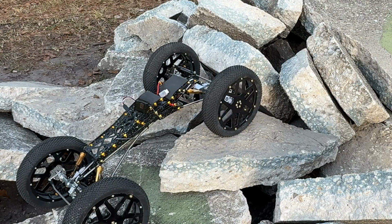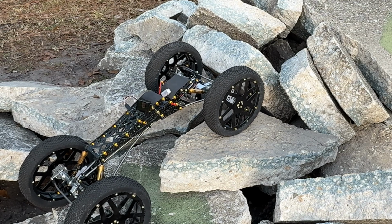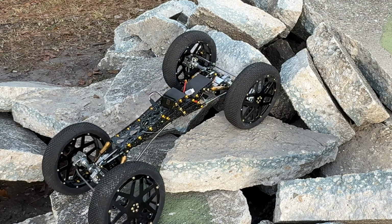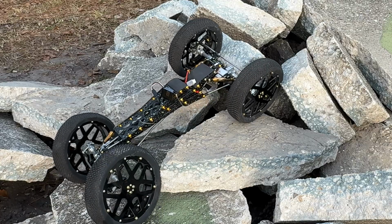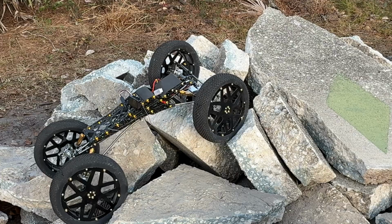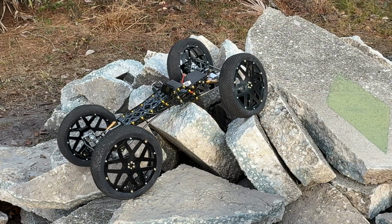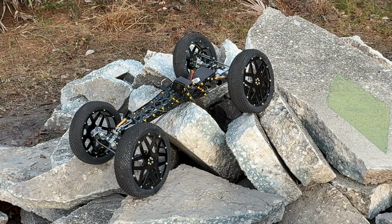Now here I had to be real careful because I have to do my drives just right, because there are really crazy holes in here that I've got to maneuver around.